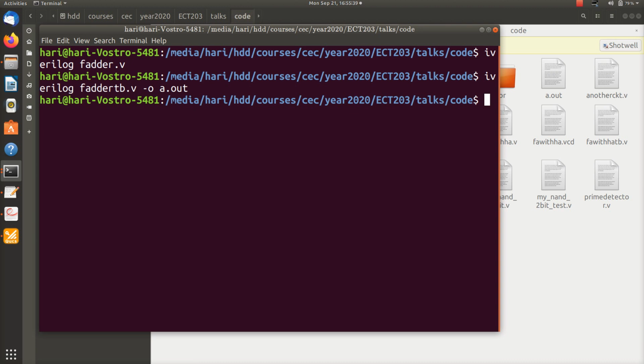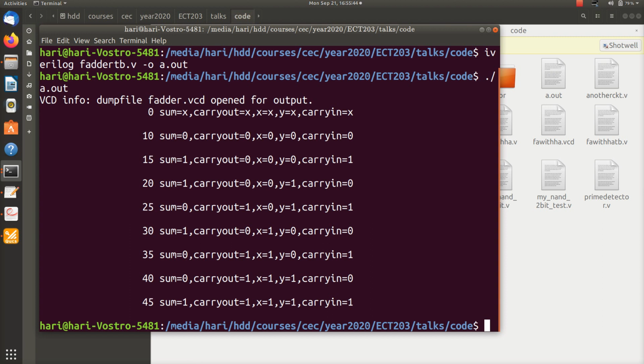Now let us run this a.out. Here you can see these conditions coming in: when x y is 0 0, carry in is 0, both the sum and carry out are 0. When it is 0 0 1, sum is 1, carry is 0.